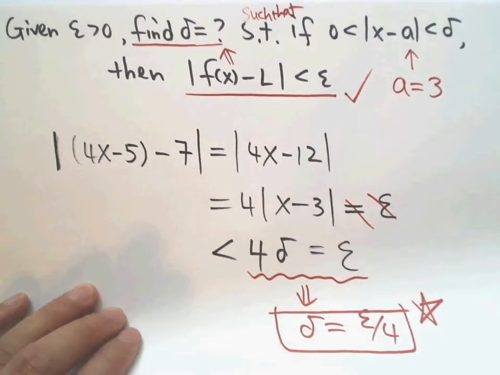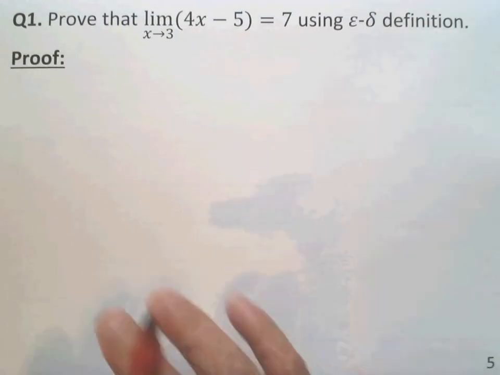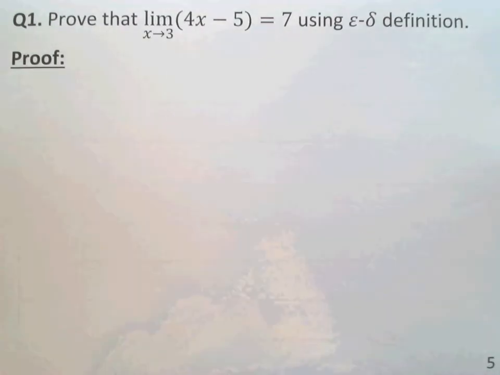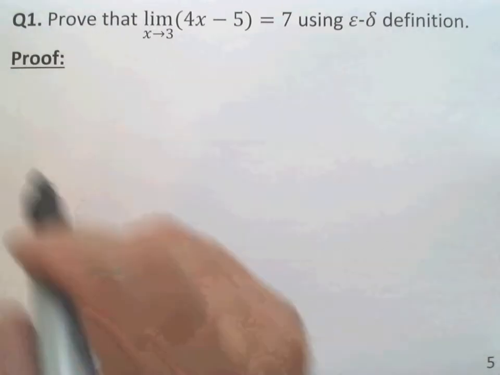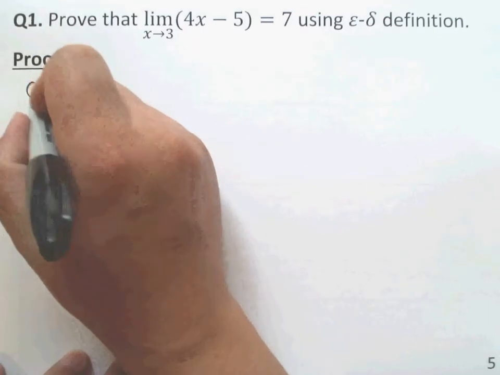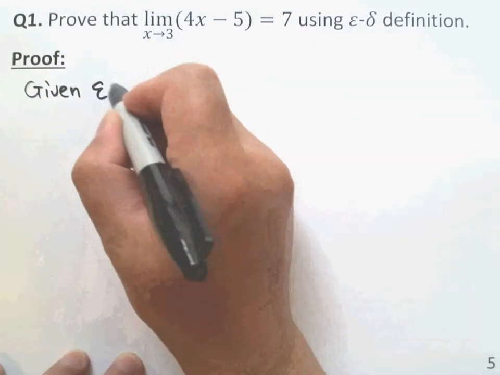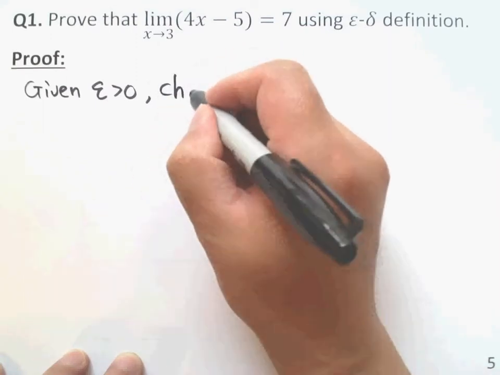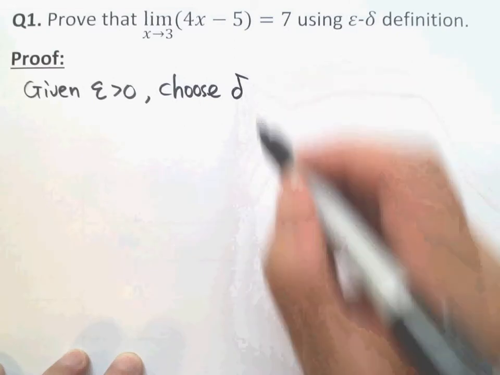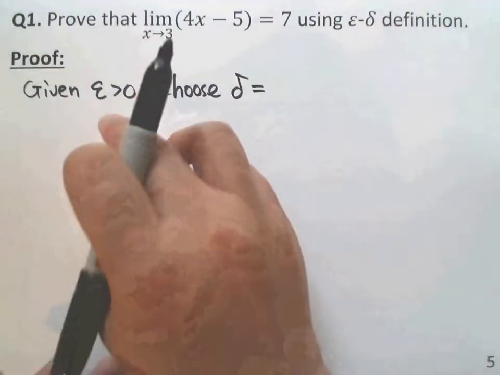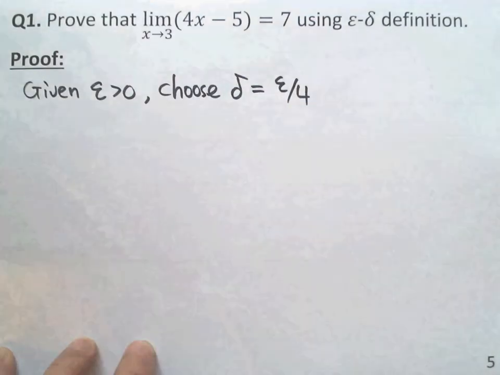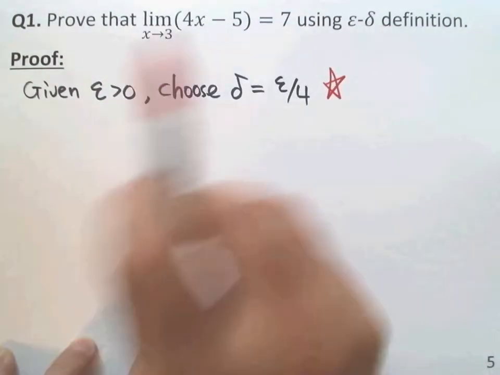Now the second step: we need to write all this down on paper. We usually have a basic way to write it clearly. Given any epsilon greater than 0, we need to find the delta. Have we found it? Yes. So I write down, choose delta equals epsilon over 4, because epsilon is given. This is a number, don't worry. This is the most important step.